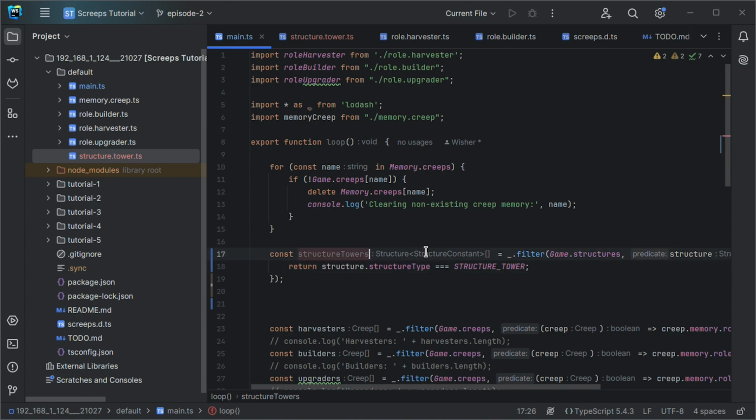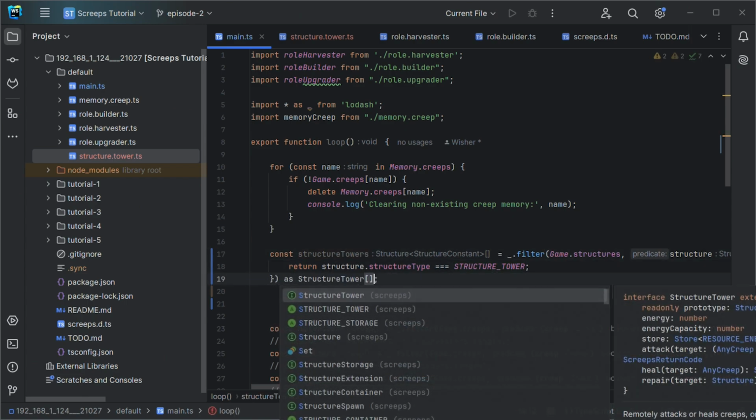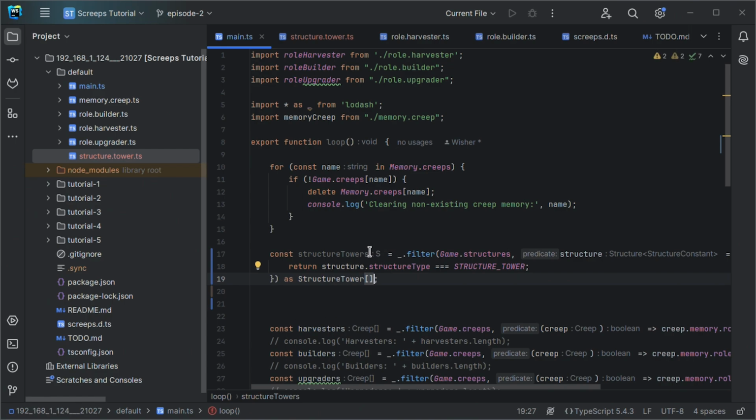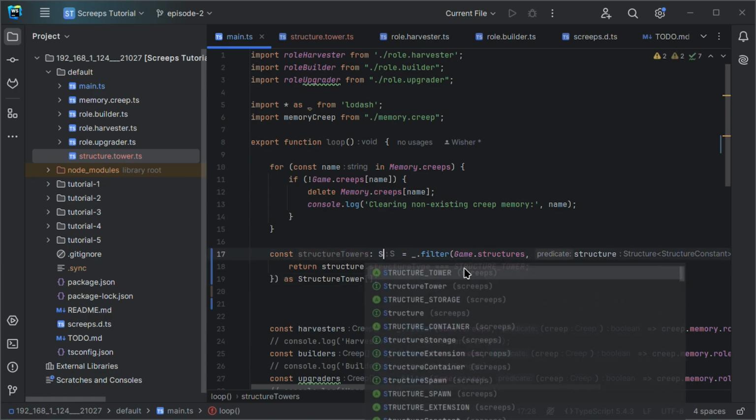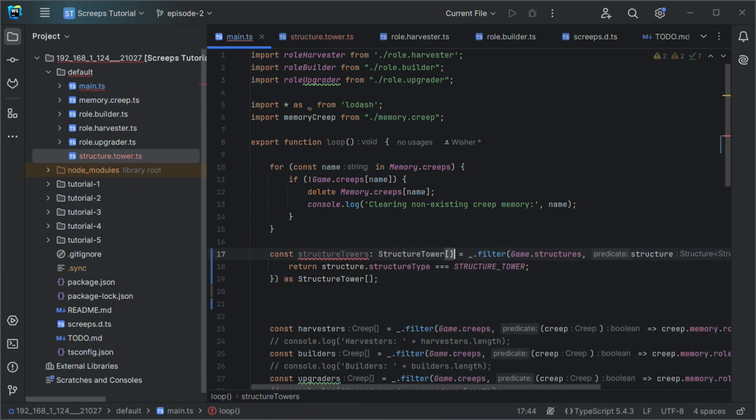No. There we go. We can do it like that. Bam. All right, cool. So since we know they're structure towers, we'll just put in the 'as StructureTower' keyword there, and that'll tell us that they are. We know they are. We have checked their type right here. It should be all good.